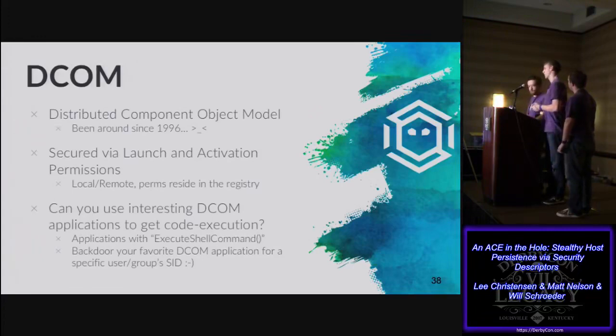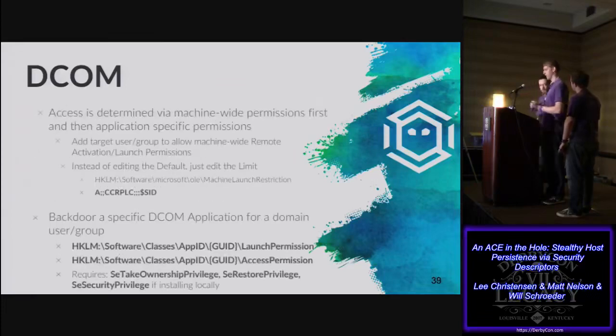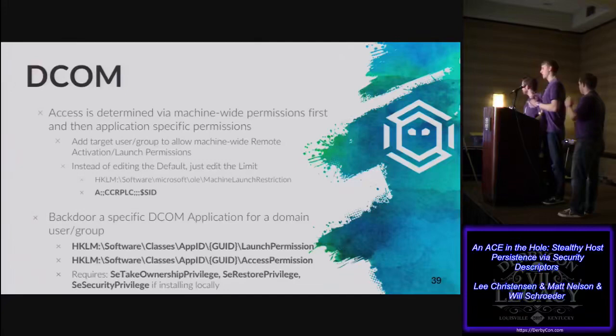When you're backdooring these objects, not all objects are interesting. There are a handful of objects that I blogged about recently as far as using them for lateral movement. They have methods within them, like ExecuteShellCommand or ShellExecute, that let you run arbitrary commands on the remote host. So backdooring those for a specific user will give you the ability to run arbitrary commands on the remote host, obviously. DCOM's kind of a weird beast, as COM in general is.